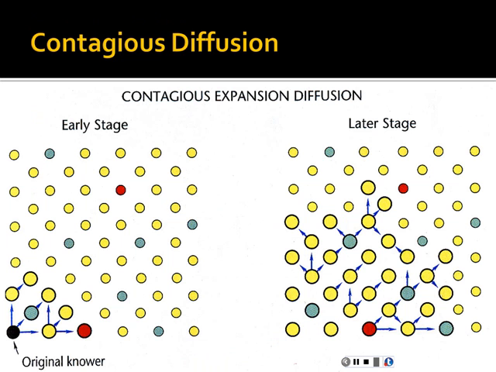Here's an example for those of you who are visual spatial learners. There's an original knower of an idea. With contagious diffusion, it's not going to spread just from important people and important places. It's a wave-like spread. If you've ever gone to a Dodger game and you've done the wave, it's coming, you're like, ah, right? And everyone keeps going on. You know you've done it. You know you love doing the wave. That in very many ways is how culture spreads.